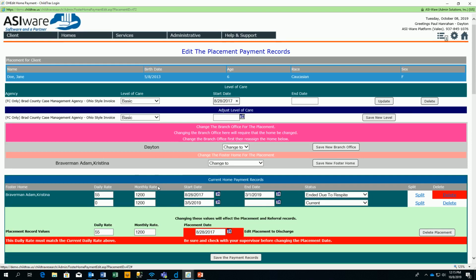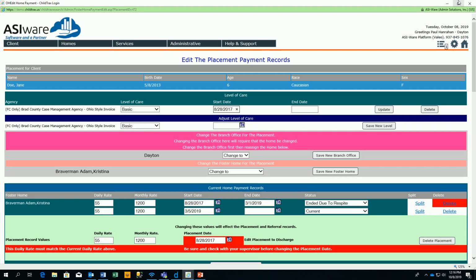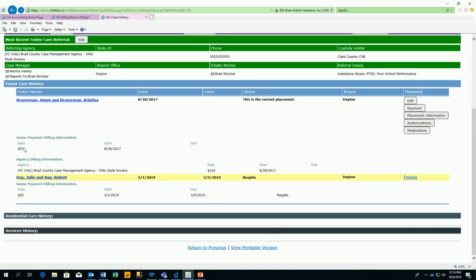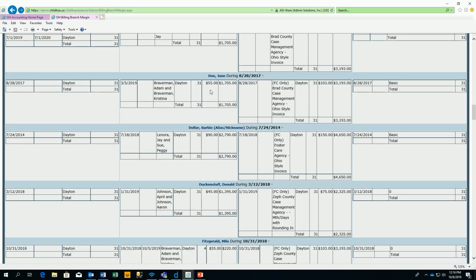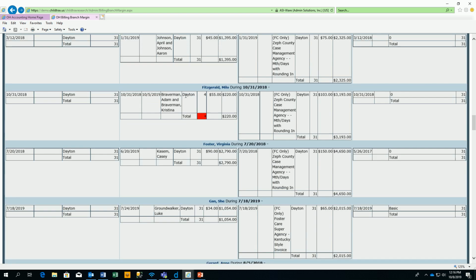And then here's that 0 record. It should not be 0. So I'm going to put in the rate it should be. Save the payment. Come back here. If we refresh this, you're going to see that rate now on the payment, on the complete history screen. And then again, if I refresh this, you're going to see that she is now fixed too. So Jane Doe is now fixed. Then the last one I'm going to show you on this page before we go on to the next page is Milo.